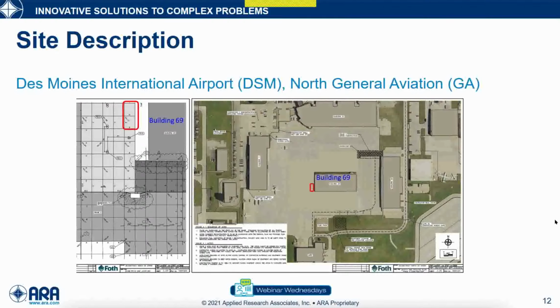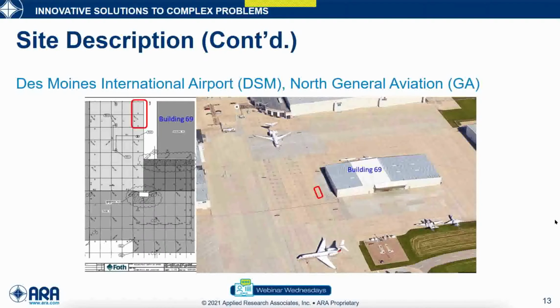So we installed the ECON system at Des Moines International Airport, and this shows the overall site. And here's another Google image that I captured before they started removing all of the existing slab. The slabs were in poor condition, so they decided to remove all the existing slab, and then we found it a good advantage to implement the ECON system. So we selected only 2 slabs to understand the performance of the system in a real airport environment.